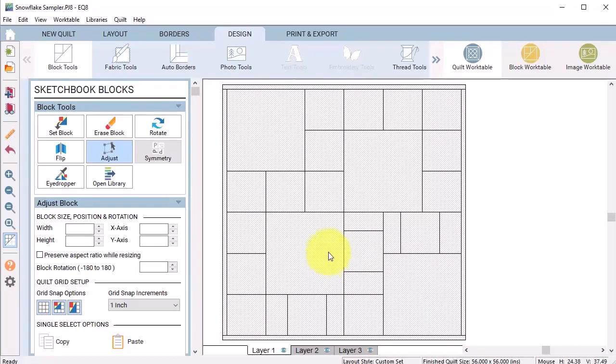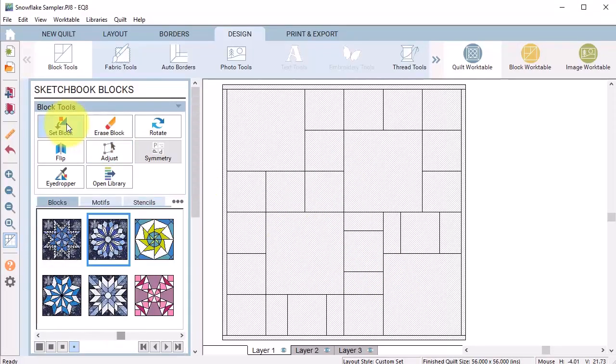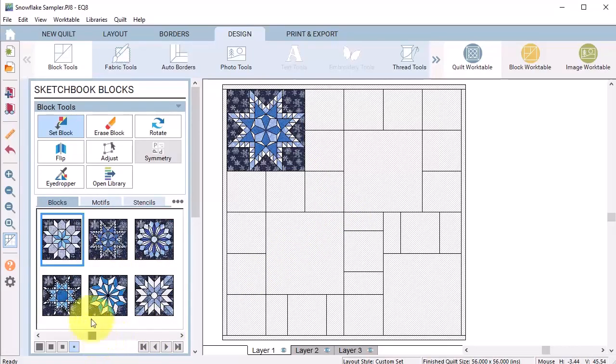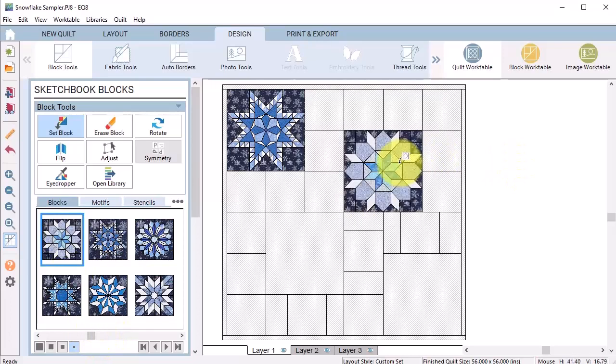Now recognize that I could have set blocks, gone back, made changes to my layout, and gone back and forth between set blocks. But in the interest of you seeing the layout in its purest form, I'm just going to show you that, and then we're going to go ahead and select set blocks. And I'm going to start with some of the larger ones for these big 16-inch blocks. It's probably a great place for some of the more complex quilts that we're working on.